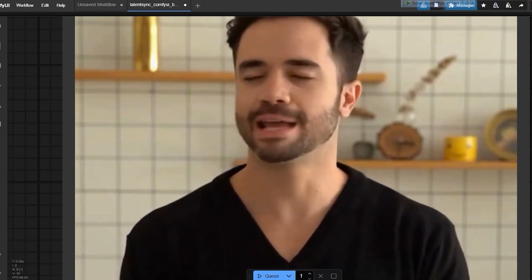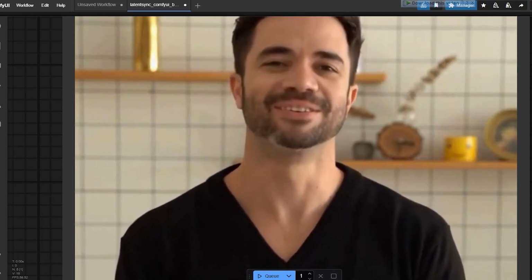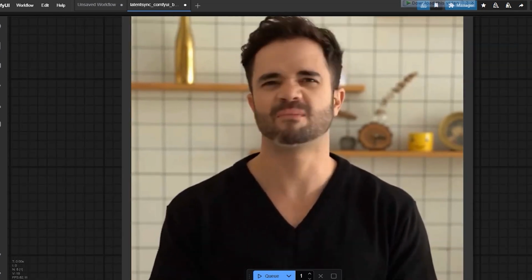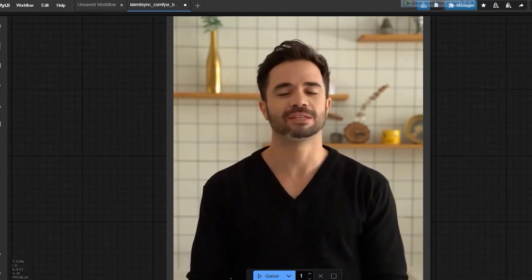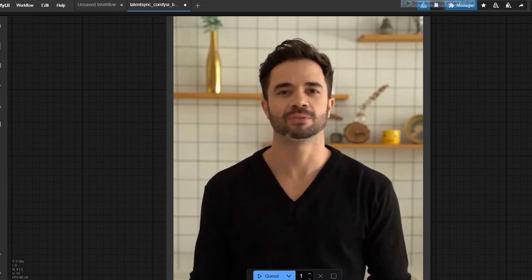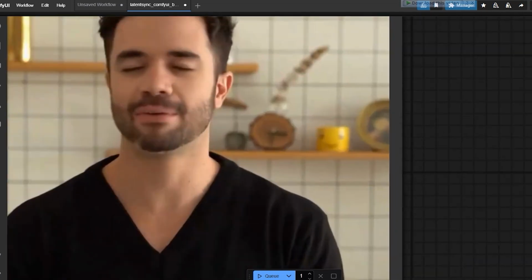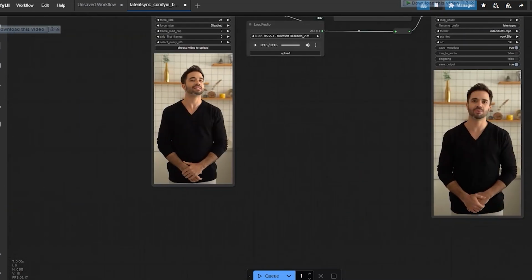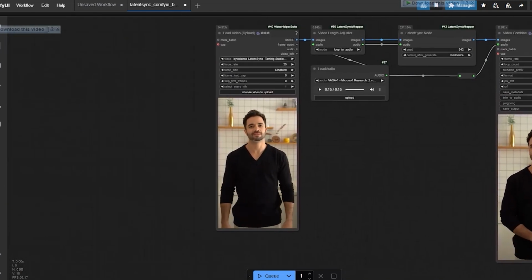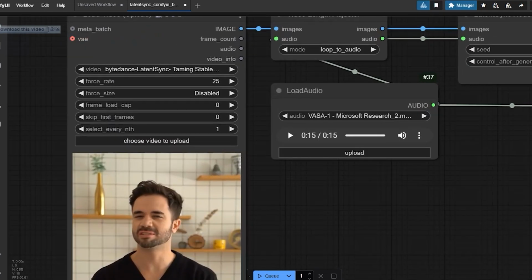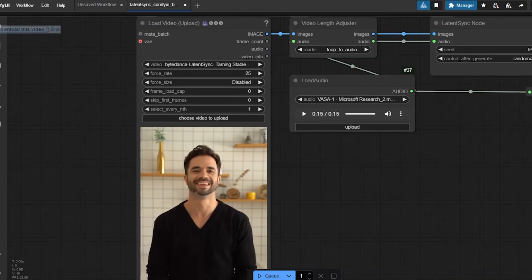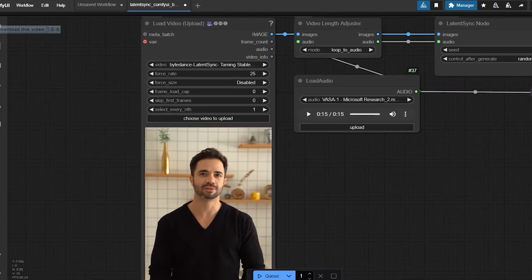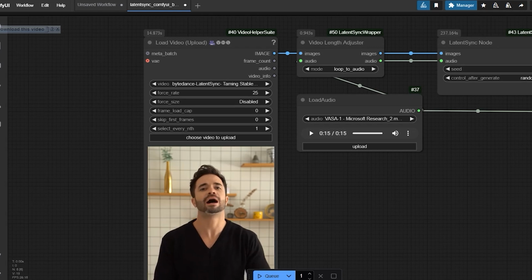The lip synchronization is so precise that it looks natural, as though the video was originally recorded in a female voice, but this perfectly syncs with a male video. Here, you can notice one more point about the video and audio duration. Originally, both audio and video durations were different, but loop to audio mode has got this covered and matched with the video. Isn't it interesting? This way, you can work on different style videos and audios without any hesitation.